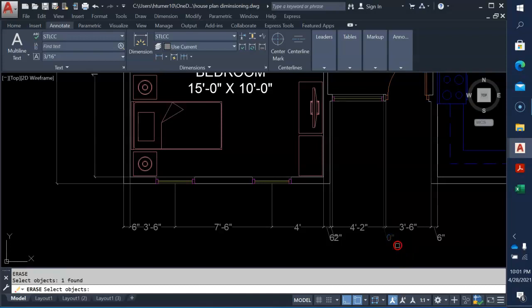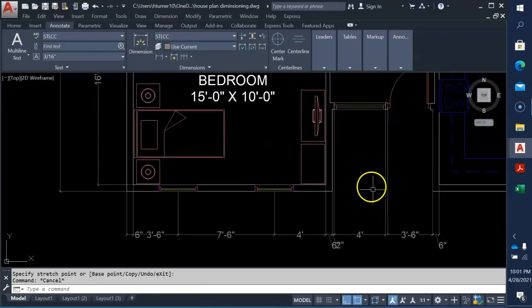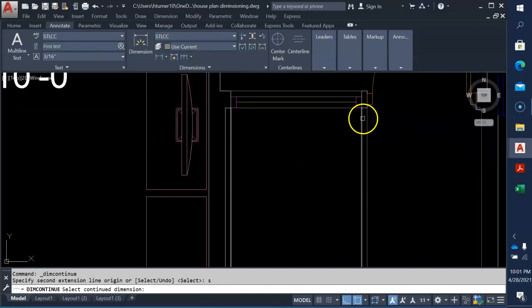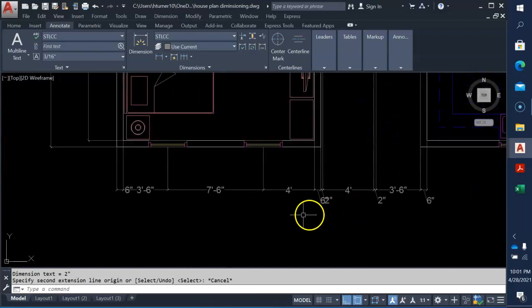If it doesn't get right, okay. And I want that point in the middle. So I'm going to go here, go to continuous, and I'm going to say select. I can select that point, go to there, and I'll be in a line.